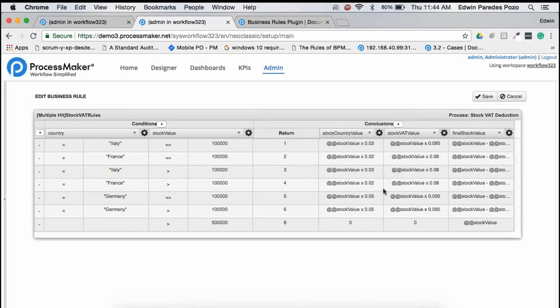In this example, if I introduce a request for Italy and my value is less than 100,000, then the final stock will use this value. But if the stock value is also higher than 500,000, then my stock country value or my taxes will be set to 0 and my stock value will remain untouched.